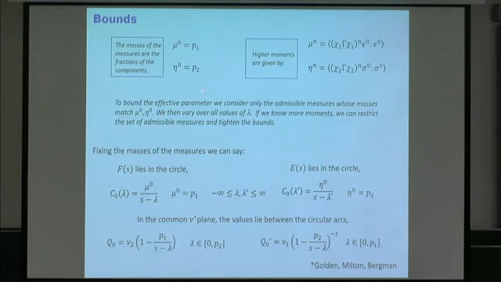and then you look at all the measures that share the masses that correspond to that specific geometric requirement, and then vary over all the values of lambda in that integral. If you do know more moments, you can get better bounds, but when you fix those masses, you can show that f of s lies in this circle, where this is the mass of the measure, which is the volume fraction. E of s lies in this circle in the complex plane, where eta is the fraction of material 2. And you can map those back to the m-star plane, where your effective parameter lies, and show that it lies between these two circles.